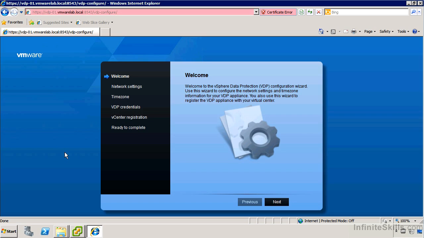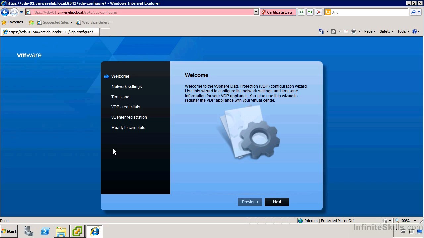Okay, so now that I'm logged in, we get this welcome screen, which is actually the first part of the wizard. It's going to ask me for the various network settings. Unless I had a DHCP provided address, then I would have had to already go in on the console and configure networking there. But if we have a DHCP provided address, we can connect from there and it'll tell us on the console to use that address. Then we can come here and change it.